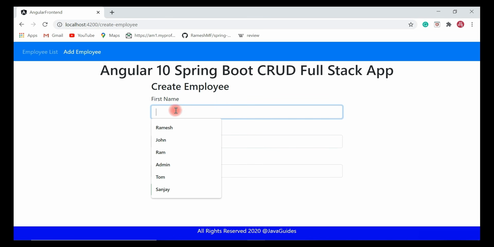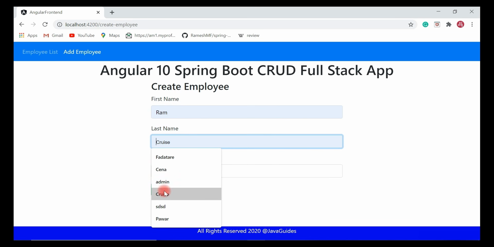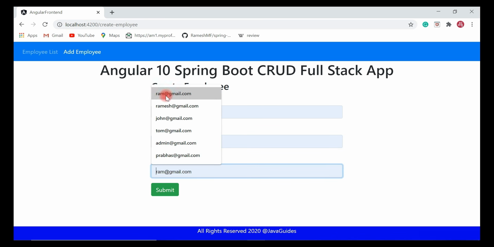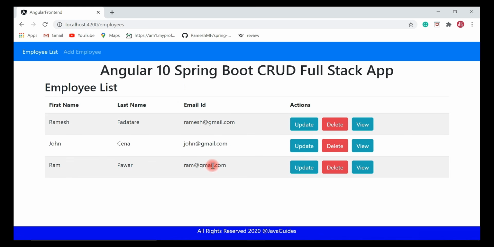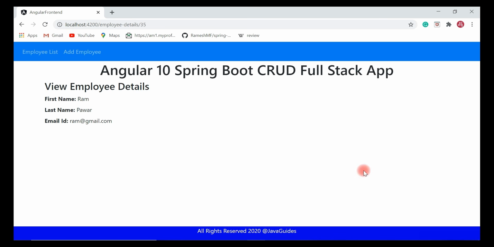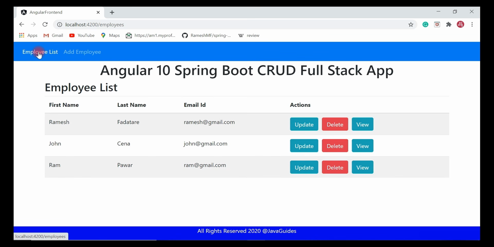Let me quickly add an employee here, ram@gmail.com, hit submit, and let's say I want to view ram's employee details, then I can click on the view button and I can see all the details of ram in a separate page. And if you want to navigate to the employee list, you can click on employee list here. Alright guys, we have successfully implemented the view employee details functionality.